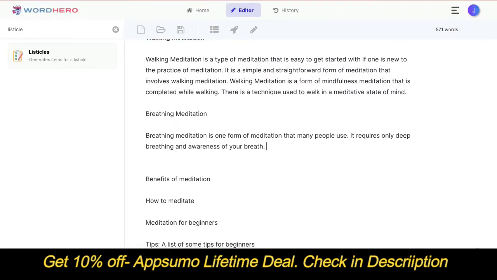So I am going to use the pencil icon or the write more button here. Make sure that my cursor is where I want the AI to continue writing from, and then I click on it, the pencil icon.